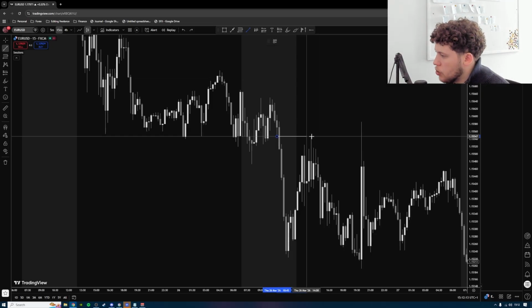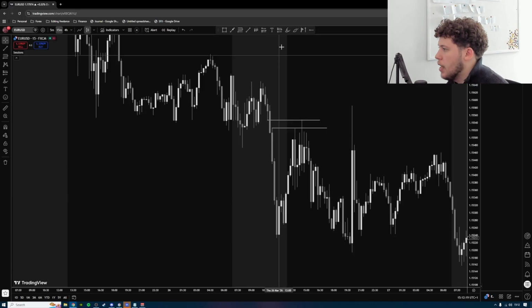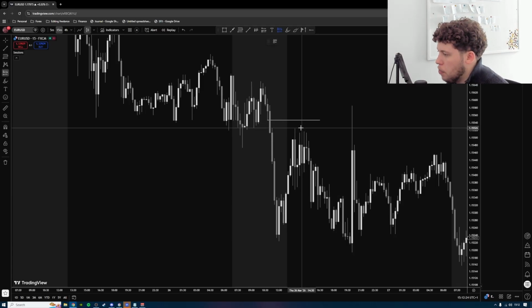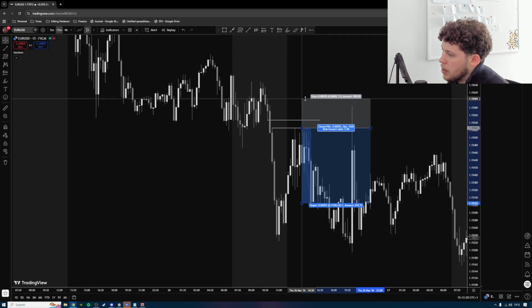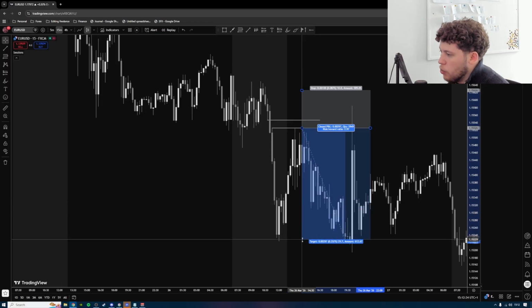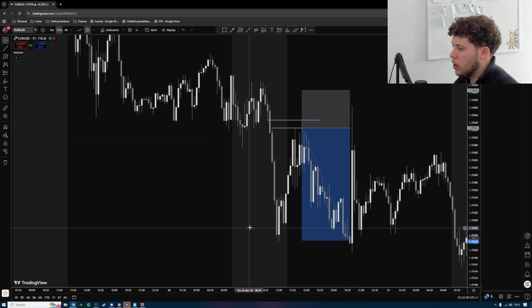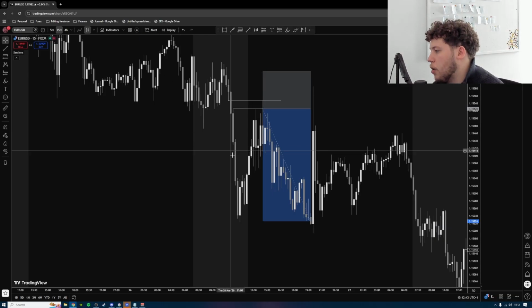So what do we do? We draw our fair value gap like so, using the same as before. And then we would enter on the bottom of it. So always the one that comes in. And then you want a 10 pip SL like so, and then a 1 to 2. But again, as I said, you could also target a 1 to 3. That would also work absolutely fine. Both work fine. And as you can see, it works perfectly.